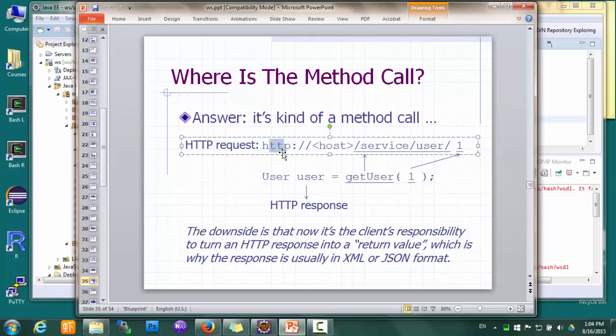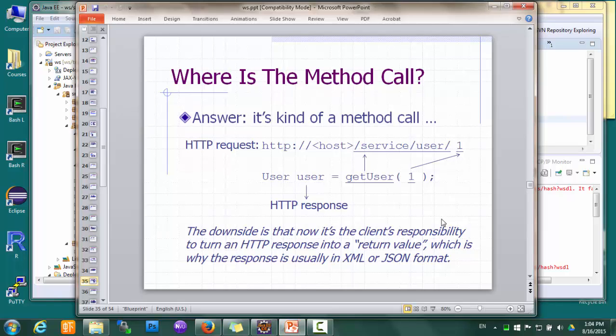Of course, there's a big difference between this and a traditional web service, and the difference is now it's the client's responsibility to convert a HTTP response into a return value.